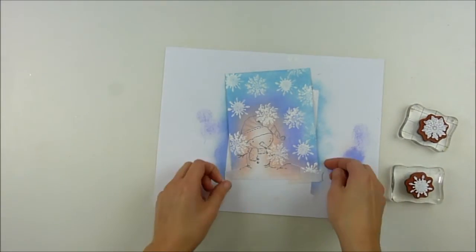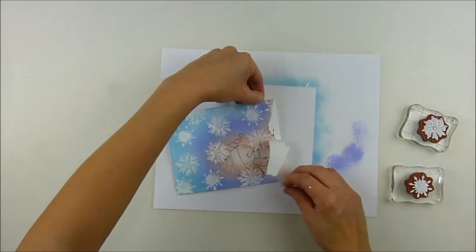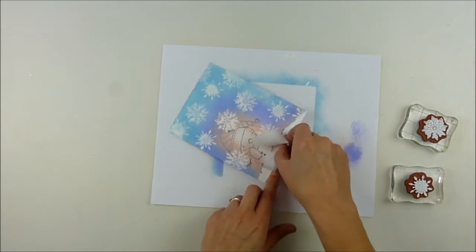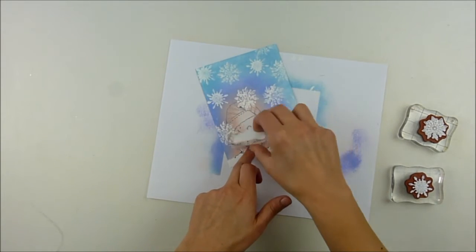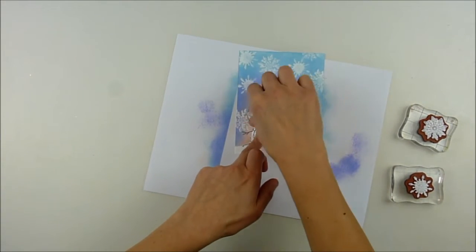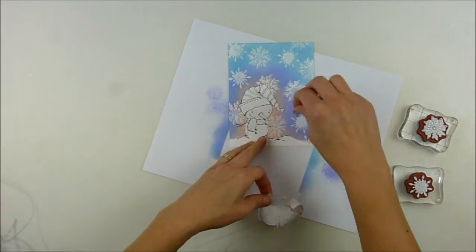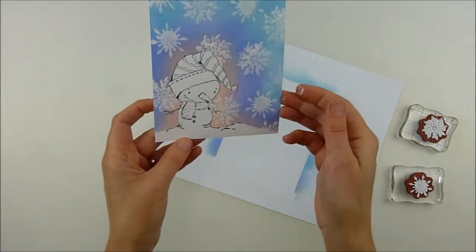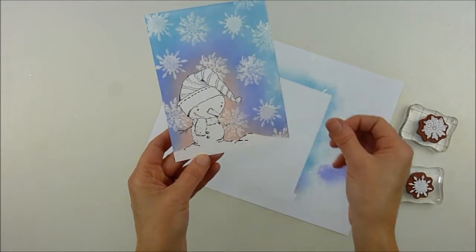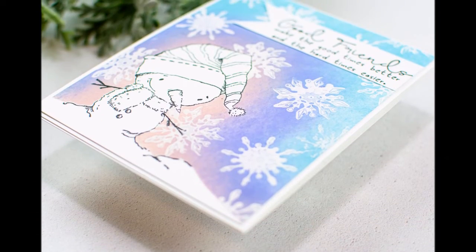And you notice when I did my mask, I did not mask off the arms of the snowman because I really didn't want to cut that detailed of an image. So one of my snowflakes, I stamped over one of his arms, without really thinking about it. So I just came in with a fine detail black Copic pen and drew those back in over the top, just a rough image. I did that after the video, but you can see it in the finished card, and it makes those arms pop back out a little bit better again.